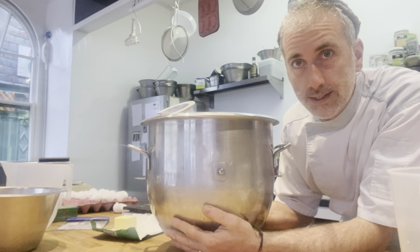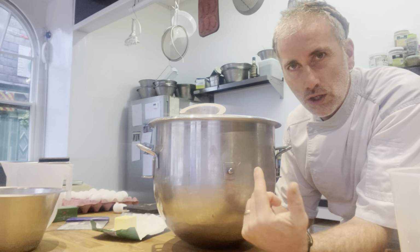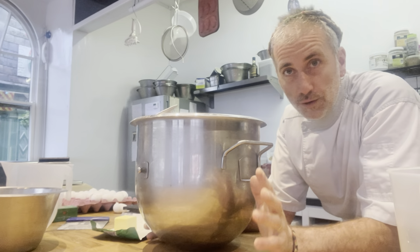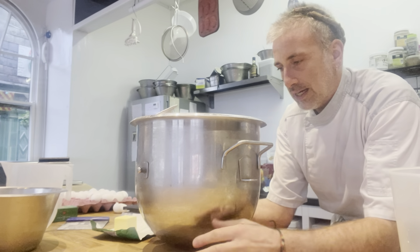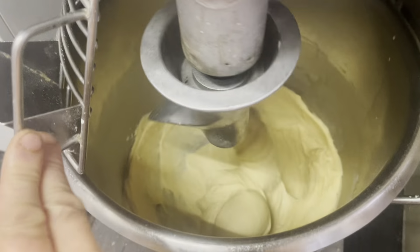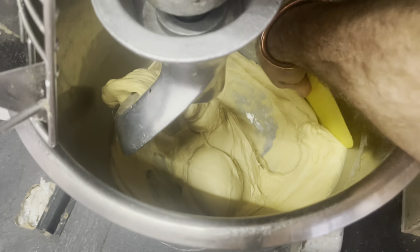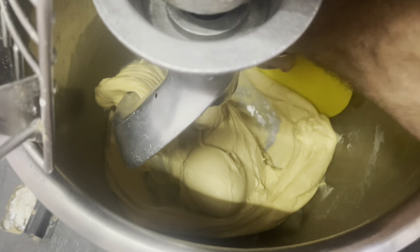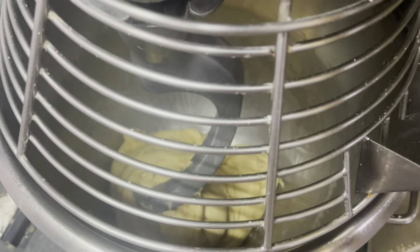And we're gonna mix it until it forms a nice dough which unsticks from the bowl, nice and smooth. So we start 5 minutes first speed and probably 5-7 minutes second speed. Okay, there you go guys, this has been 5 minutes now, so I'm gonna scrape it and put it another minute. Okay, nicely scraped. Let's turn it on again.